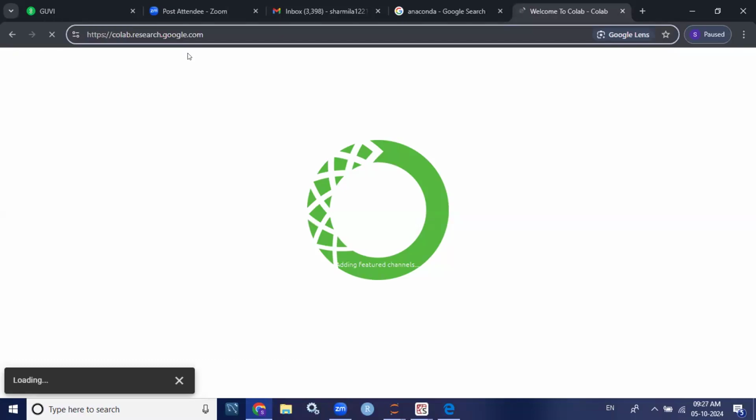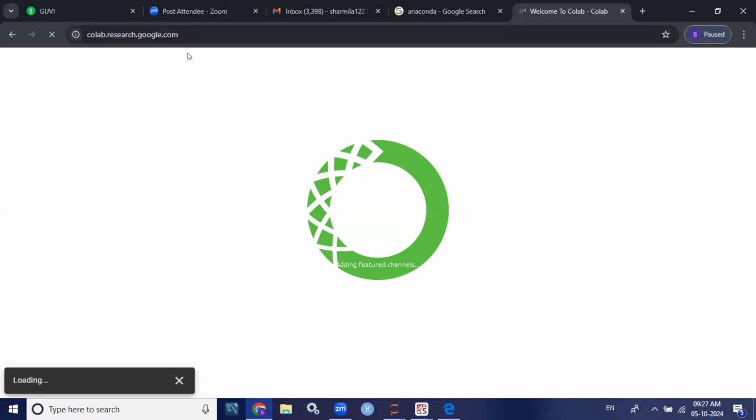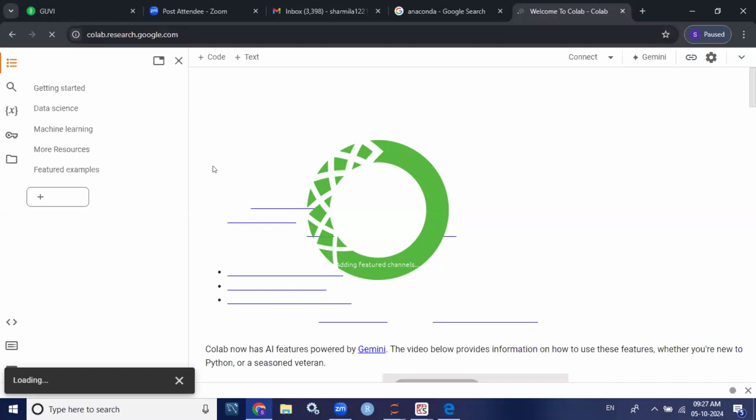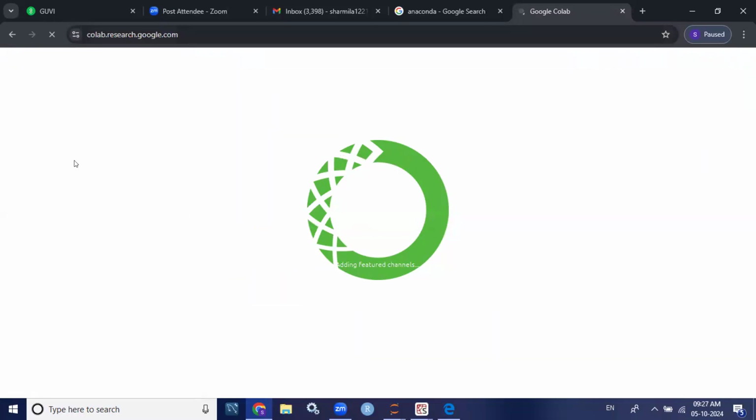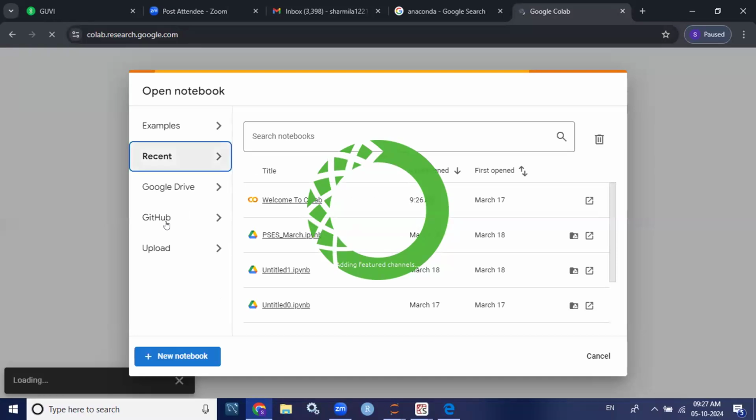Your network connection is very slow, I think. Yes. That's why it is taking some time. So the next time I can make it faster. Okay. Go to new notebook now.